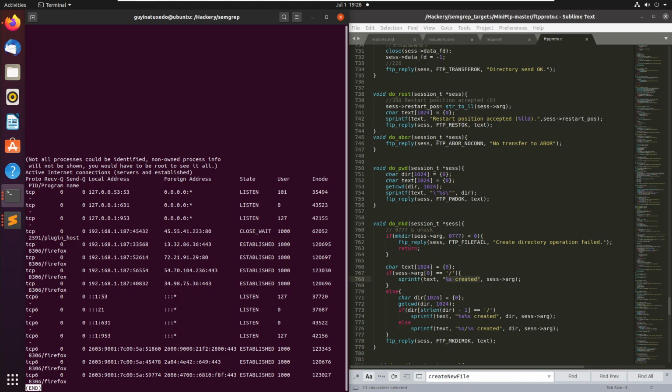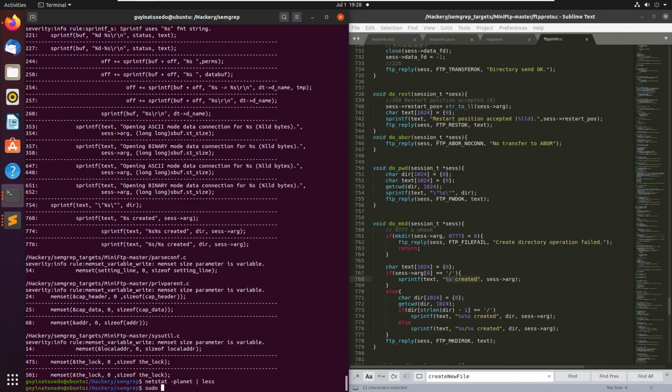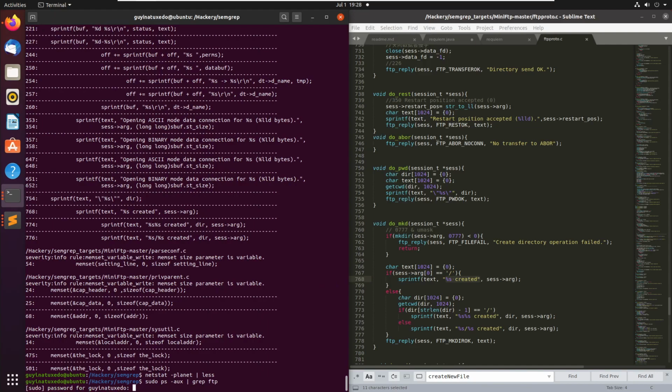Hmm. Looks like I already have something listening on it. Port 21, I believe. I'm just going to Google FTP port 21. Yep, port 21 is at least used for the command. So let me check.